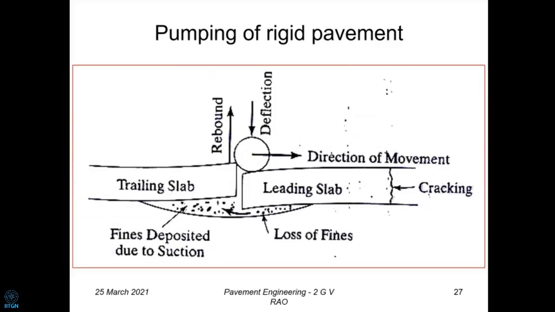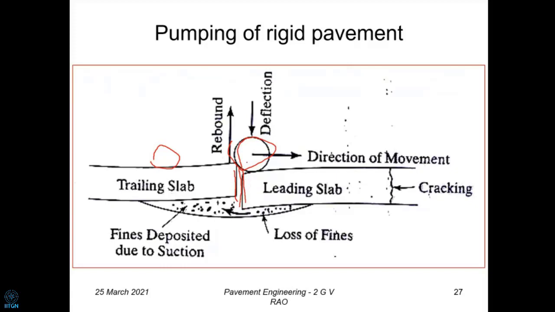So what is pumping now? We said when we are going along the road, if you don't provide any dowel bar, any load transfer device, what is going to happen? If the joint is open between the two plain concrete blocks, naturally when the wheel comes to the edge like this here, what is going to happen? It is going to cause a vertically downward movement, a cantilever. Very small. But if it is monsoon time, and if the water comes along the joint space onto the subgrade, then what's going to happen? The first time it's going to come and rebound. Second time it's going to come and rebound.